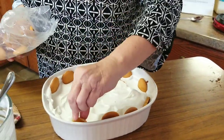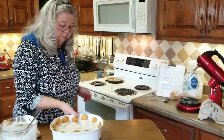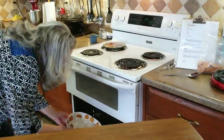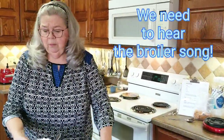I'm going to throw this in the oven, the broiler, and let it brown for just a minute. Hopefully, I won't burn it. And we'll be ready to eat. You talk about good with a glass of milk. Now, that pudding hot with a cold glass of milk, yummo, yummo.